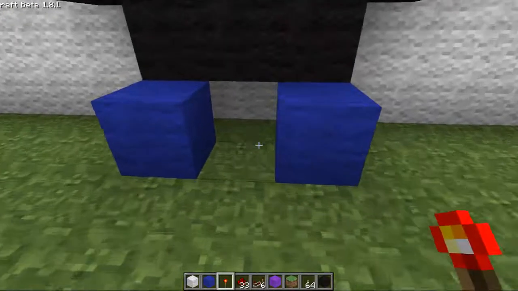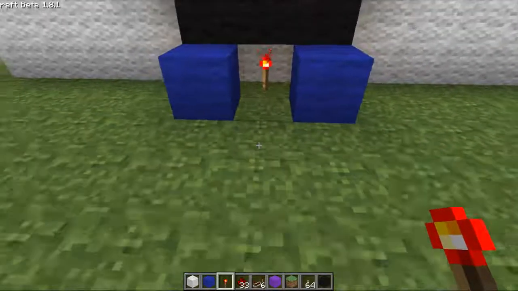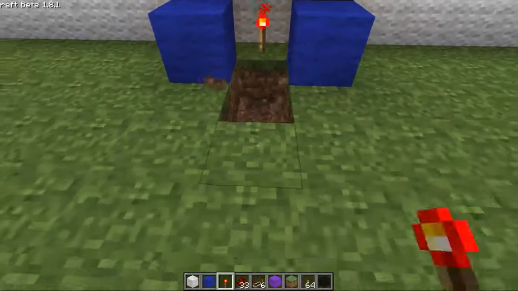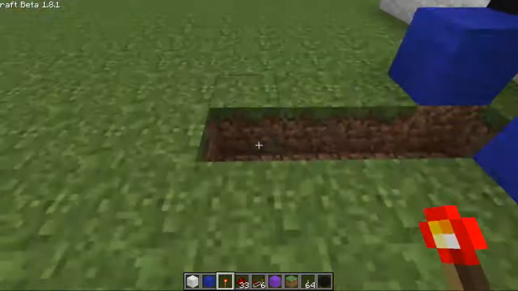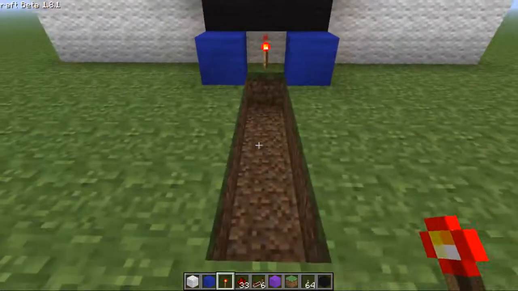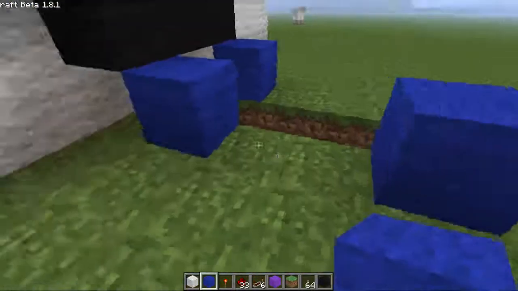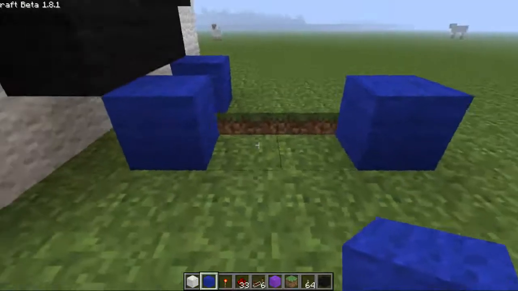We're gonna continue where we left off and connect our 7-segment display to an output. You start by placing a redstone torch in the middle beneath the second black wool of the bottom segment. Then you build 2 on the sides of it, as you see, and you make a 4x1 pit.